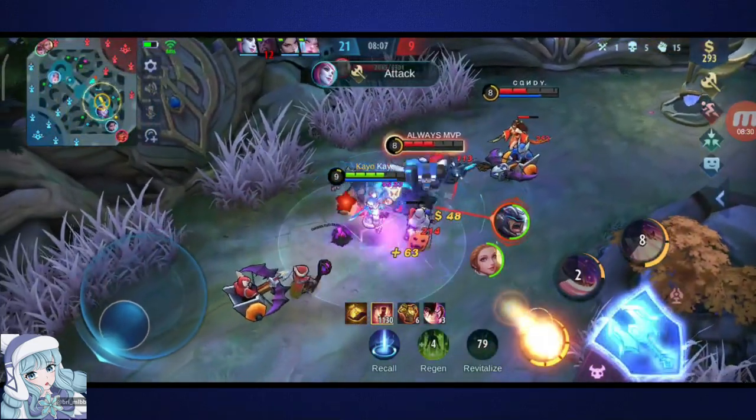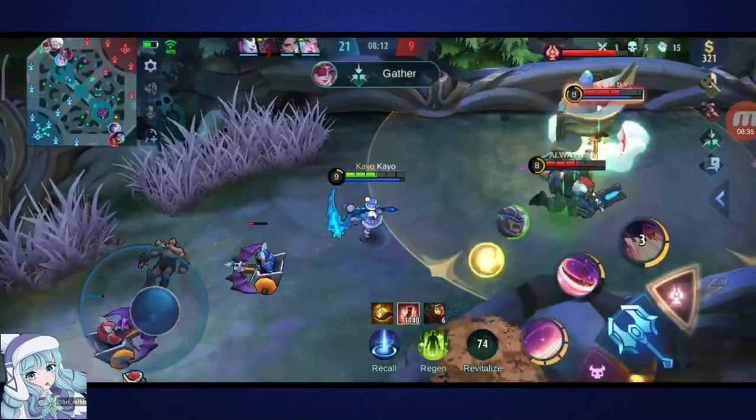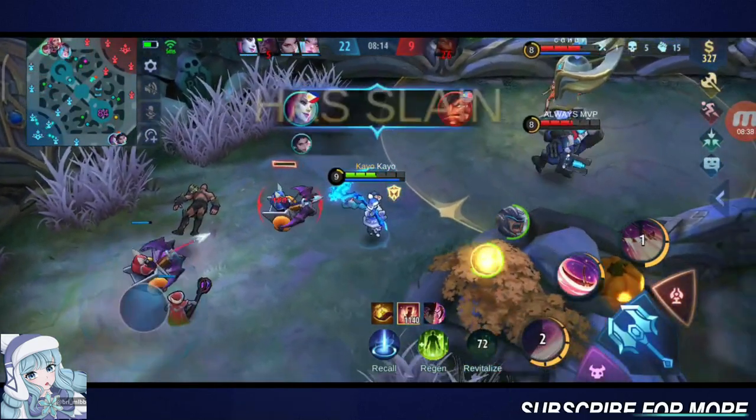Now that I have Radiant Armor, that Odette feels almost nothing. This is the moment that I no longer see her as a threat. But that is only possible because I have Revitalize.